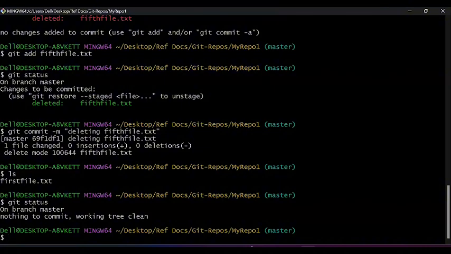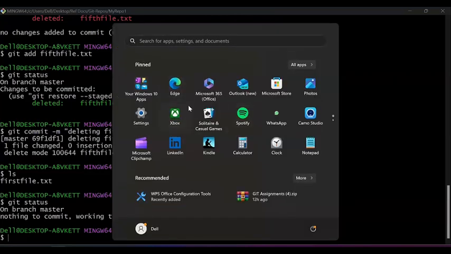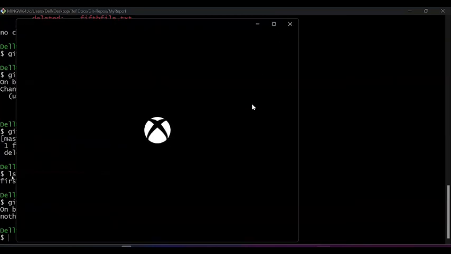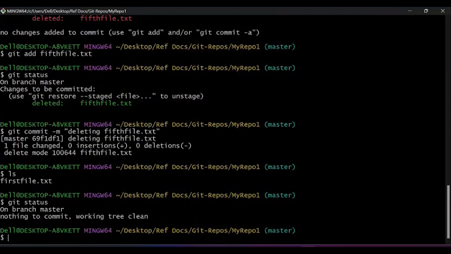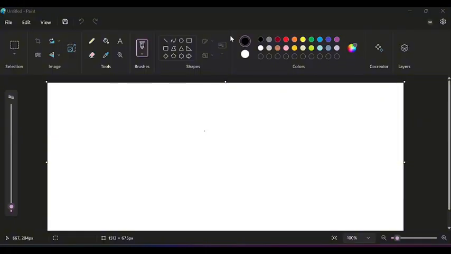So what are the three things that we will be seeing today? Firstly, is it possible to go to the earlier version of the repo to restore the deleted file?